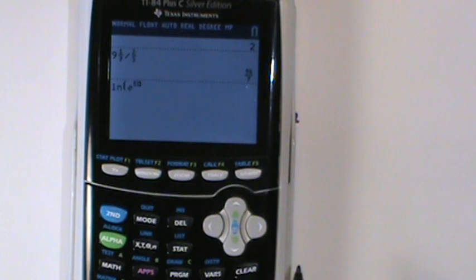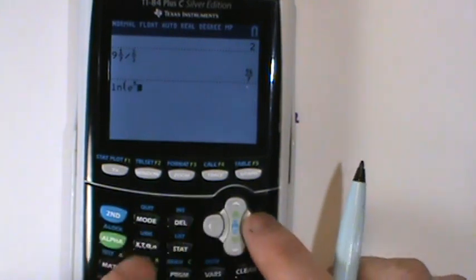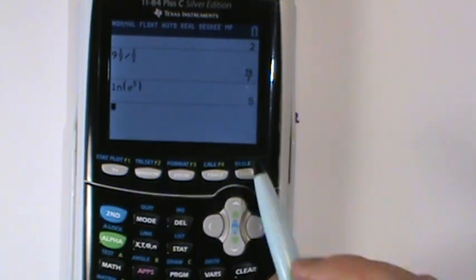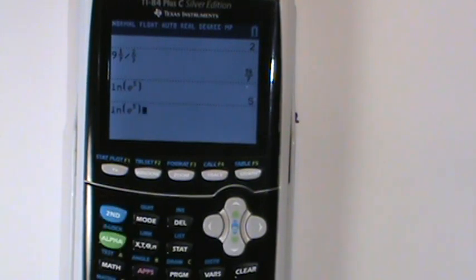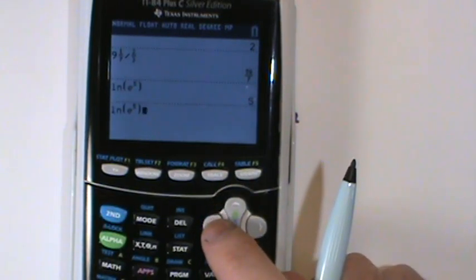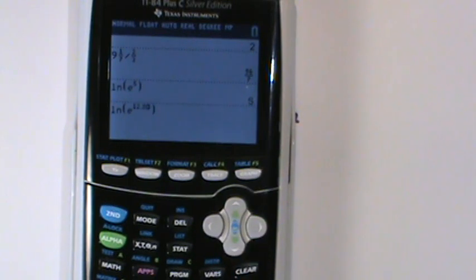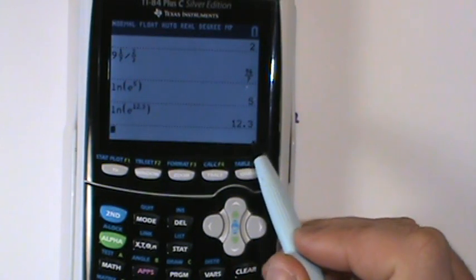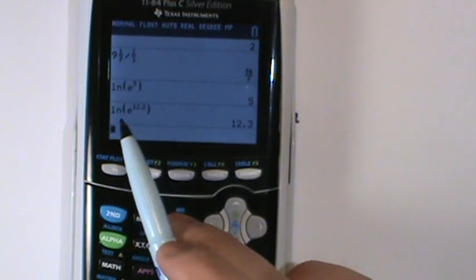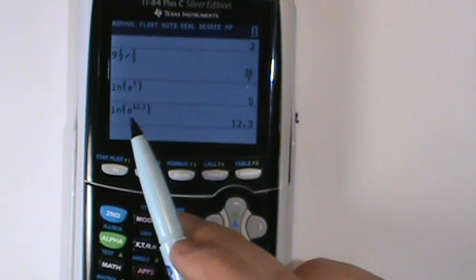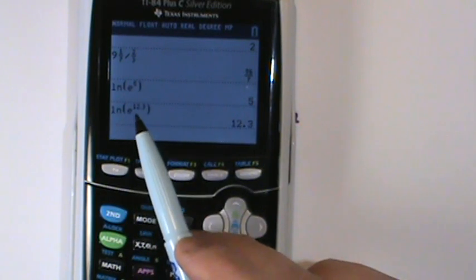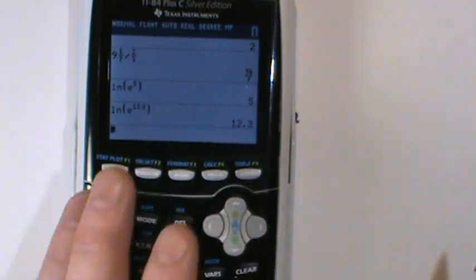And I say 5. It gives me 5. Now, I'm going to change that exponent and maybe I'll say 12.3. It gives me 12.3 because it undoes it. The natural log undoes the e and the e undoes the natural log. So whatever you have as your exponent just comes out.